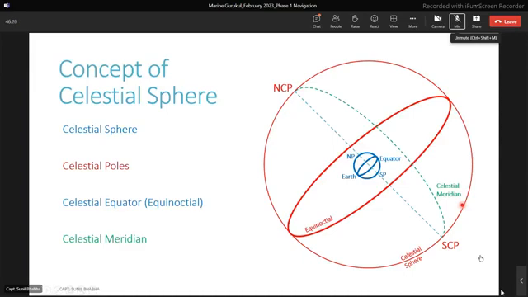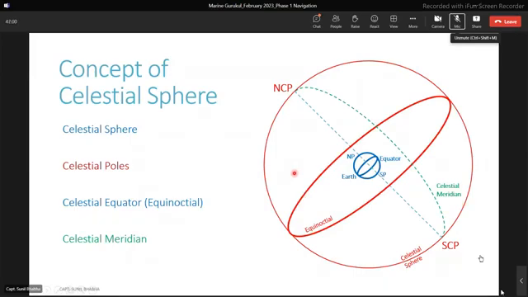So Greenwich hour angle is measured with reference to this celestial meridian of Greenwich, and it is measured in the westerly direction. So just as we have the Greenwich meridian as a reference on the surface of Earth, we have the celestial meridian of Greenwich on the celestial sphere as a reference to specify the position of any celestial body. So if we get the declination and the GHA of any particular celestial body, we will be able to fix up that body's position on the celestial sphere.